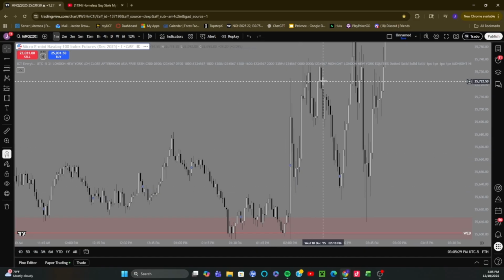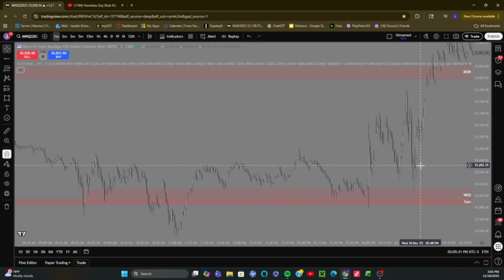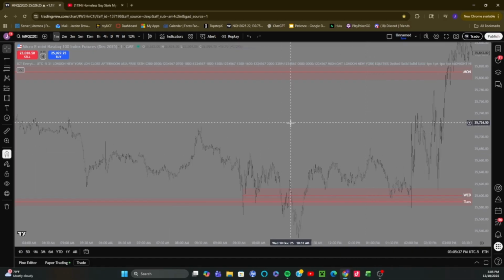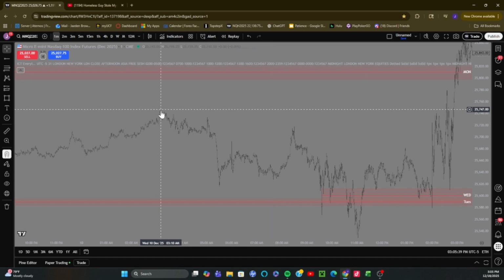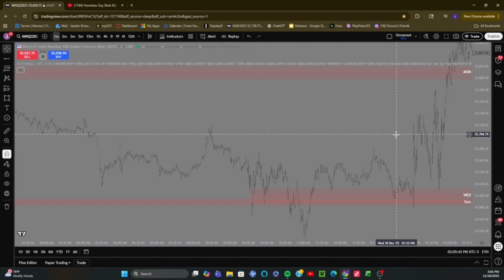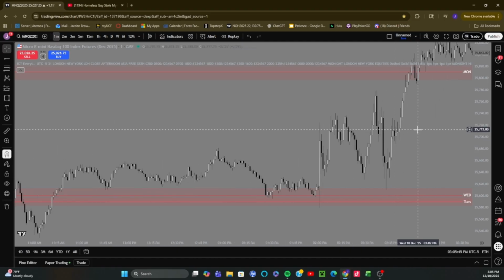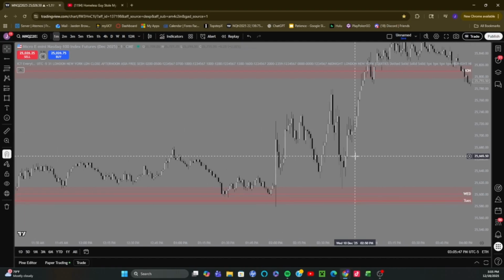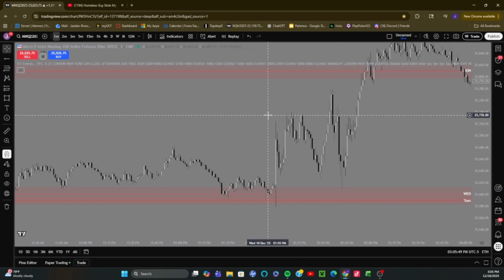And this is an obvious entry for the highs. If anything, you can just enter here and take profit at this high if you wanted to, because we created relative highs, or these highs up here. But you would have to hold through all this and then get up there. Yeah, that's about it for Wednesday. So let's go into Thursday.